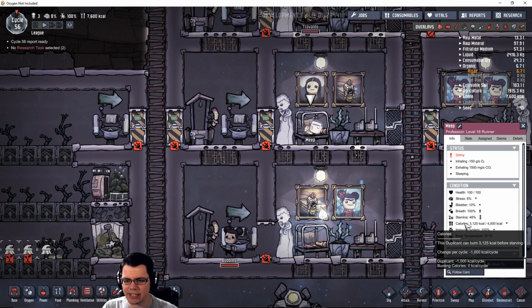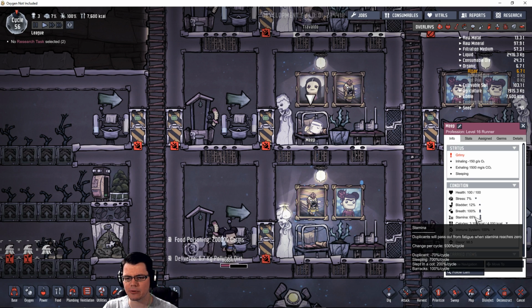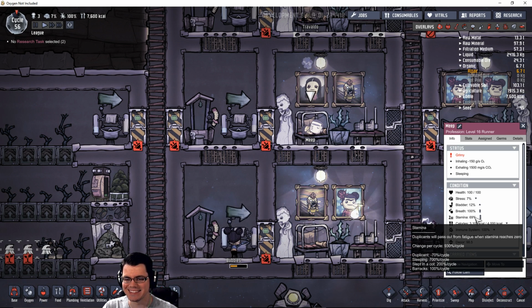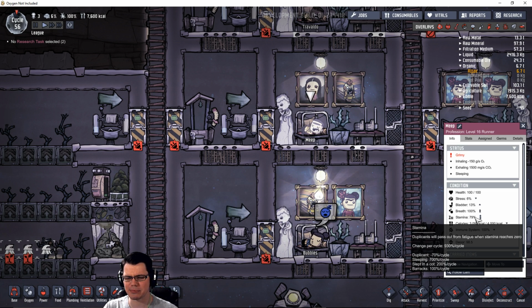All right, well, at any rate, let's take a look at the stamina here. Okay, so stamina is inside a barracks, so that is 100% per cycle. Look at that. Wow. Change per cycle, 930%. So stamina is really going up quite high. So that's an extra 100% per cycle. How does that even work? I mean, are you going to end up with extra, or does it mean you just have to sleep less?